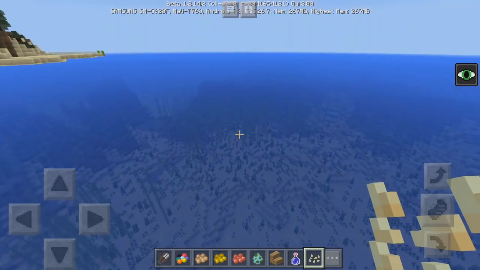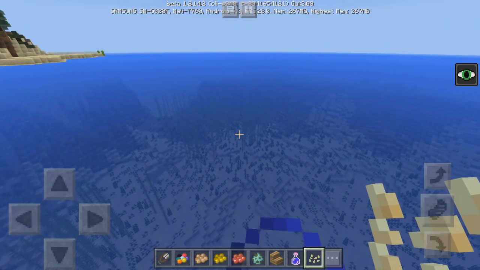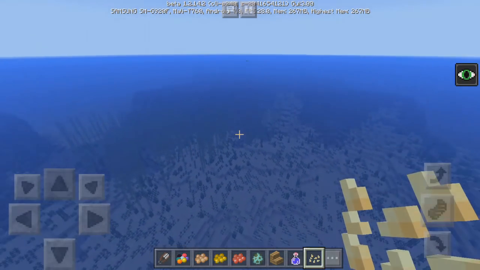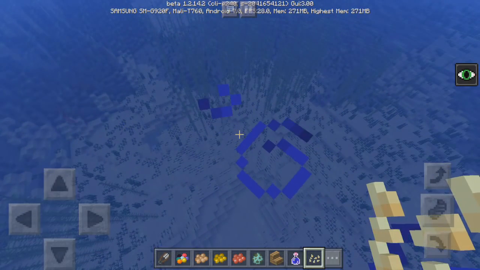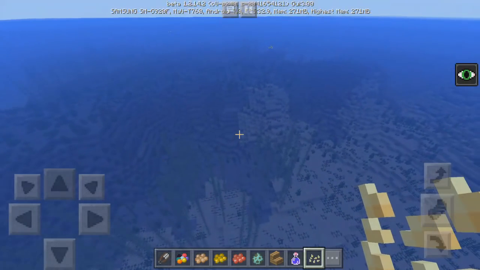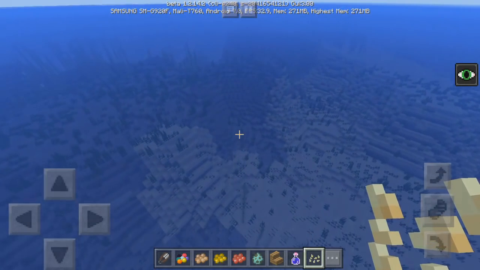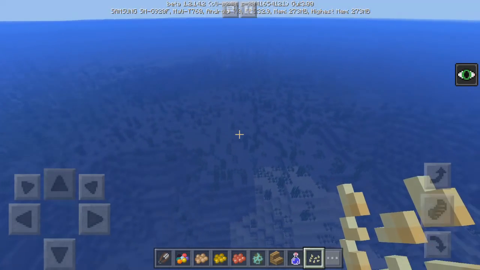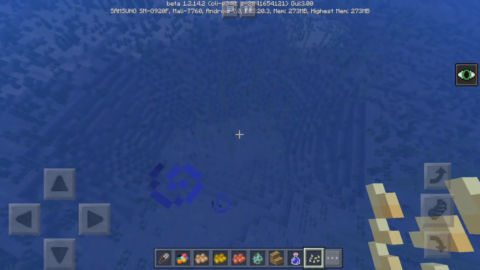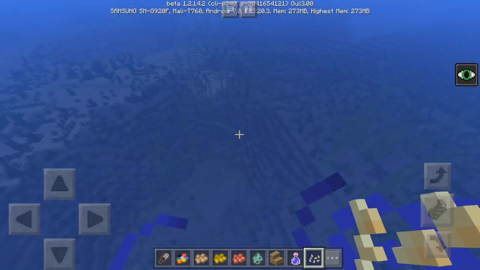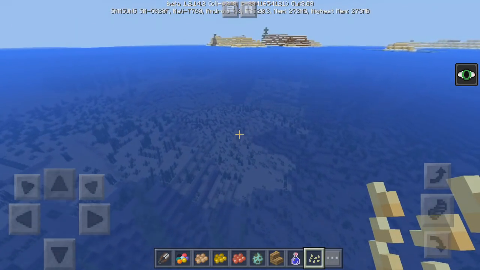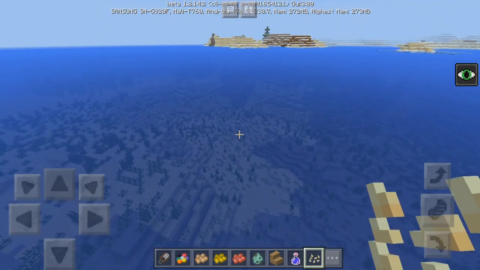But the best thing about this update, in my opinion, has to be the huge revamp they have given to the ocean. As you guys can clearly see, you can see all of the kelp, all of the actual life that is living down there now. And it just looks absolutely epic. As you guys can see, we have fish, we have loads of kelp going on, and it just looks fantastic. There's actually a shipwreck that you can find. You will actually be able to find underwater ravines, which is amazing. When you actually find a shipwreck, which I'm going to try and do in this video, you might be able to find a treasure map to go ahead and find treasure, which is amazing.